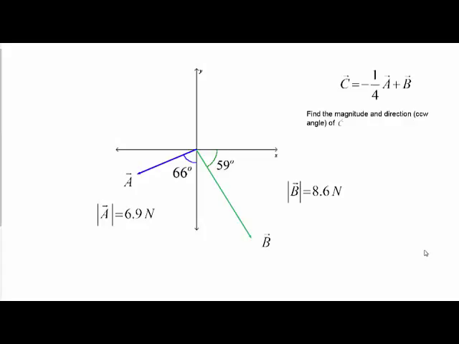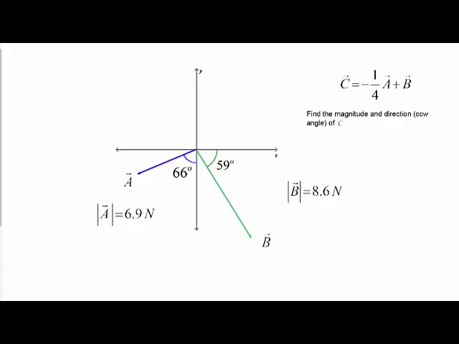And then we're asked about a vector C. We aren't shown what vector C looks like, but we're told C is made by taking negative 1/4 of A plus B. And then we're asked to report C given its magnitude and direction. So this whole process is a rather long example, so feel free to skip ahead if you're already confident in a certain part. So the first thing you need to do is get everything in component form.